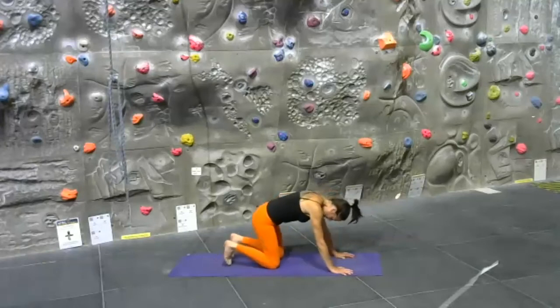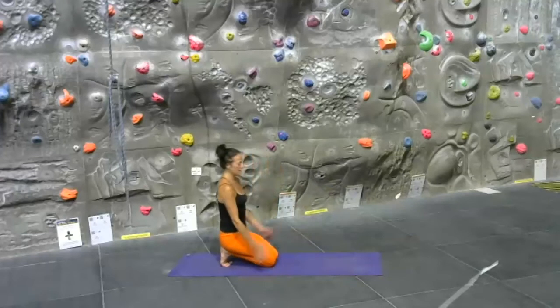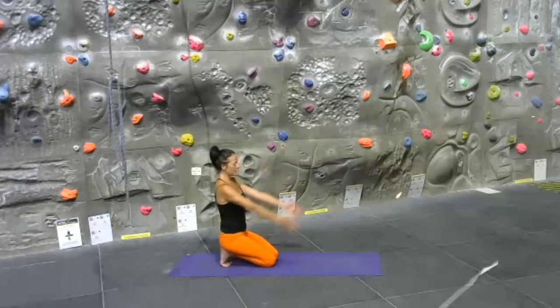And then tuck the toes. Sit back on your heels. Bring the hands up, find up the fingers, and just circle those one way or the other. I find that really difficult to do. You can do this anytime during the practice. Your wrists feel like they need a break. Just release your hands. Just sit. I find this really tricky.